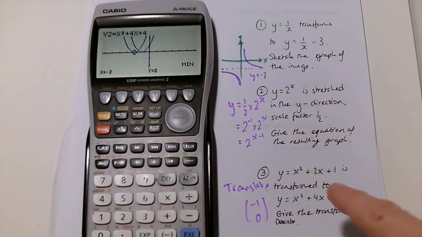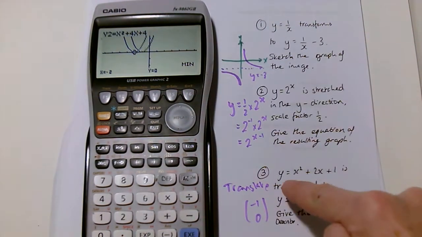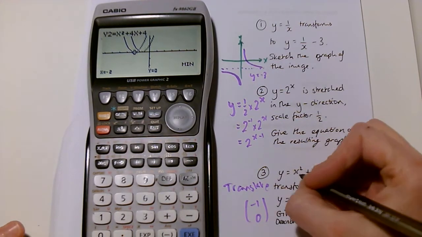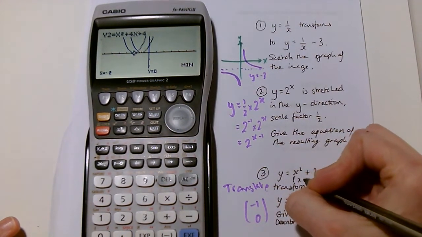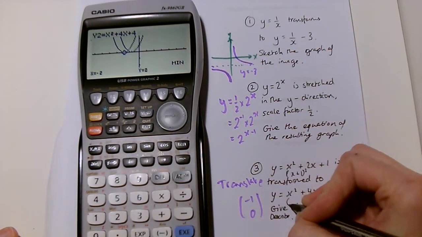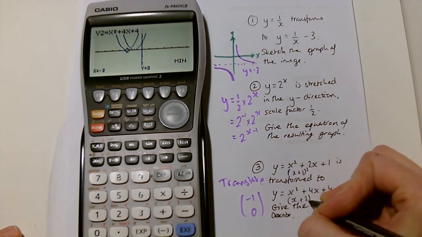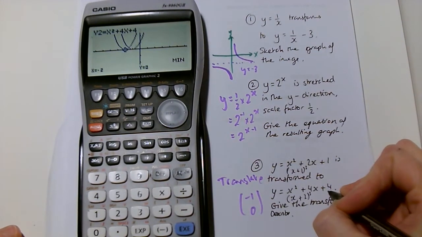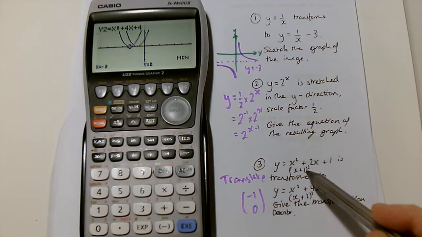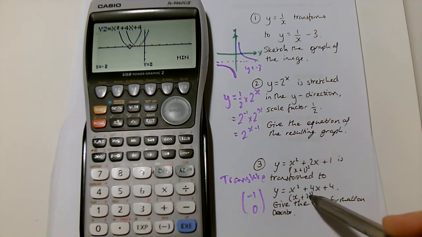Okay, so I don't think there's a helpful way of doing that one on the dynamic graph particularly, but you can see from this that if we had written it in completed square form, so we'd have x plus 1 squared minus 1 plus 1 is 0, and this one would be x plus 2 squared minus 4 plus 4 is 0. So it's much easier to see that we've changed x plus 1 to x plus 2, so we've added 1 to the x, so we've done a translation of negative 1 in the x direction.